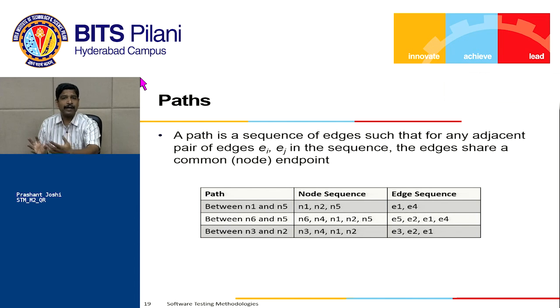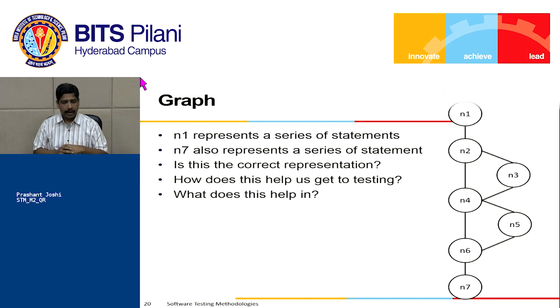And it's the same graph that we actually learned in our data structures. Graph is a data structure. We can represent airline networks. And when we look at such a graph from N1 through N7, it could be a series of statements. There could be a predicate. There could be a choice made. It could be a directed graph. Then I know that it can only go in the direction of the arrow. And it can help us in testing.